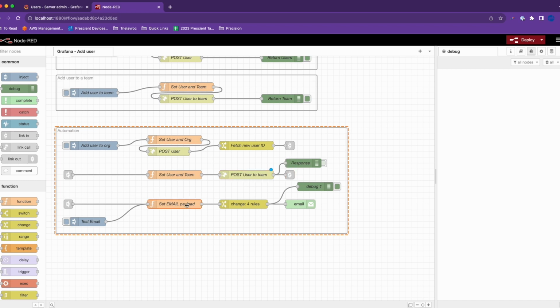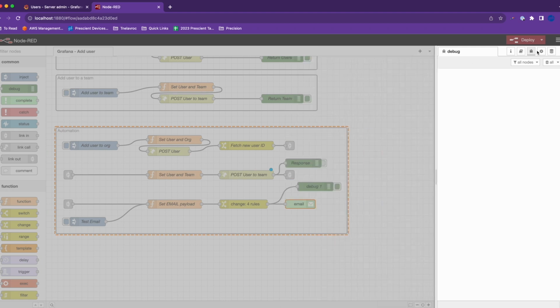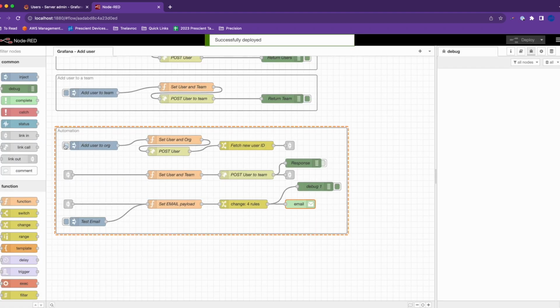Once this is done, we are sending out an email, changing some email parameters, and then sending the email out using AWS. You can use Gmail or whatever email SMTP provider you want to use. All right, so let's give it a shot.